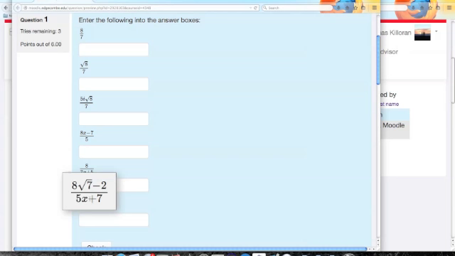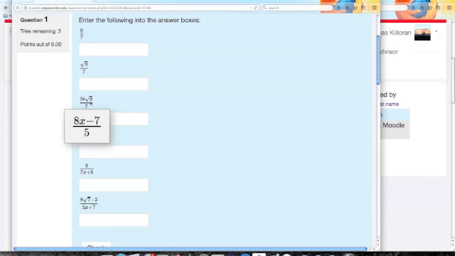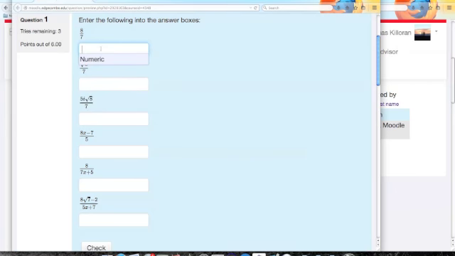You can double click on it and the picture will get bigger so the math is a little bit more clear. This helps if the fonts on the screen are too small and you don't know how to blow it up. So just double click on any math and it'll blow it up for you so you can see what it looks like. Now all I'm going to do here is enter these as answers into these boxes.